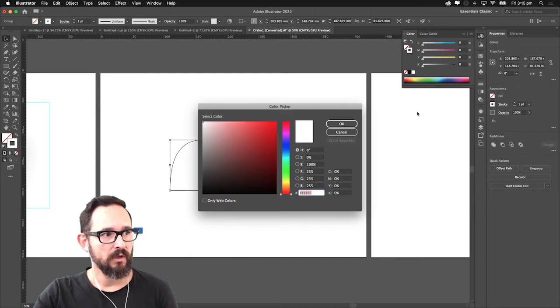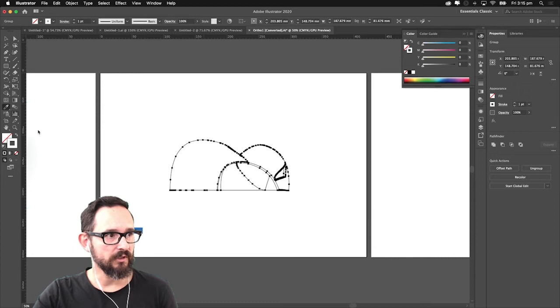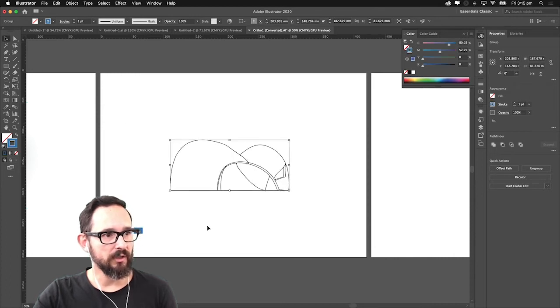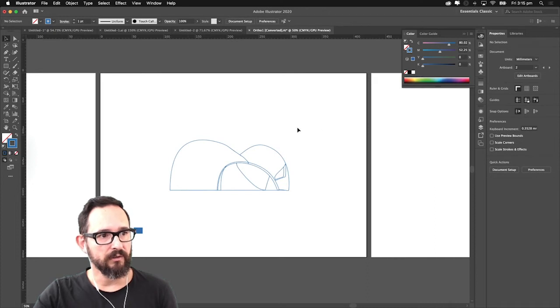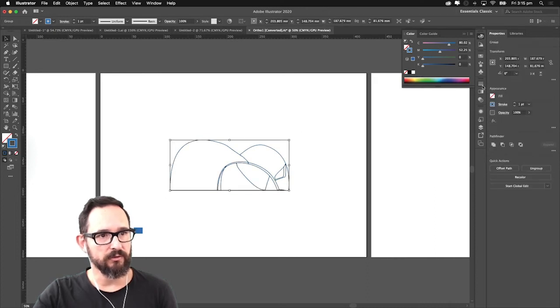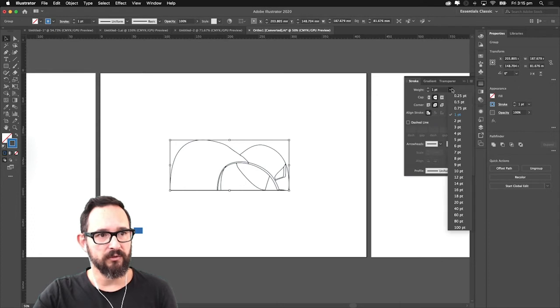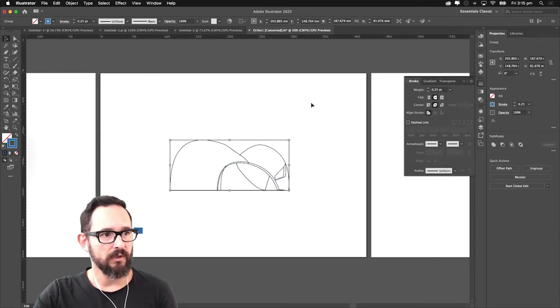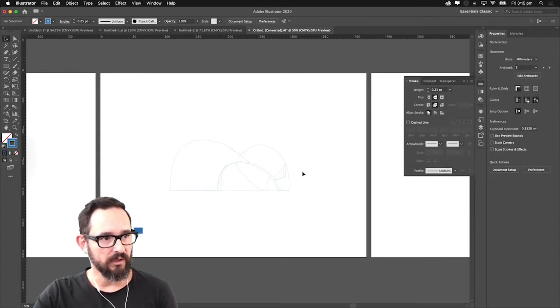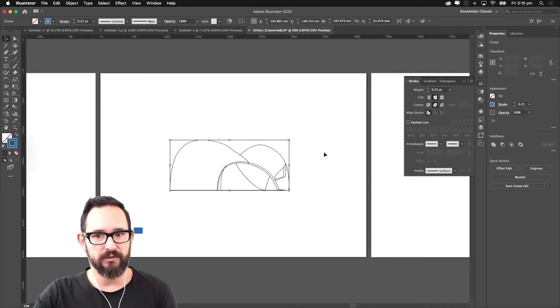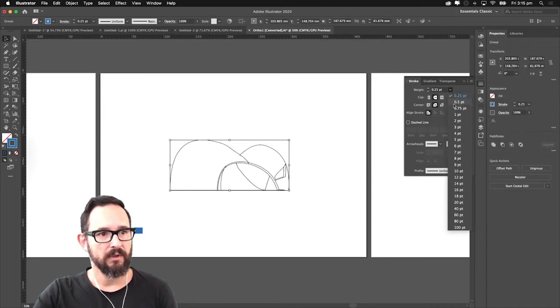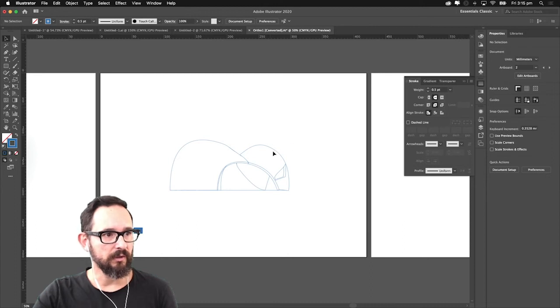the stroke. Again, on the stroke, you can change the color either by using the eyedropper, and that's what I'm going to do here. Obviously, the eyedropper here didn't offer the right thickness of my lines, so I'm going to use thin lines. And again, it's up to you what kind of line you want to use. I like to use this kind of element, but if you feel it's too faint, perhaps use a 0.5 and play with it and see what fits better, especially when the image comes in.